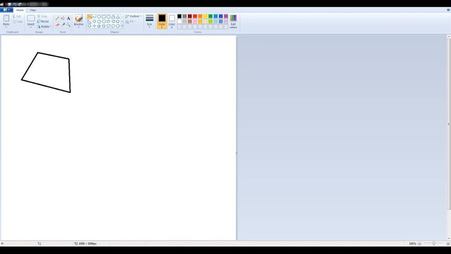Check for tetrahedron. So yeah, how do we check for tetrahedron? I was indeed ending up doing that. So we have our quad. To check for tetrahedron, we just have to make sure that it's not a quad, because if it's not a quad, by disjunction we know it's a tetrahedron.